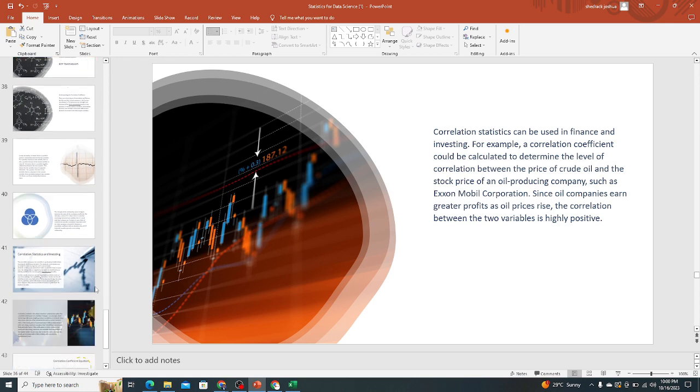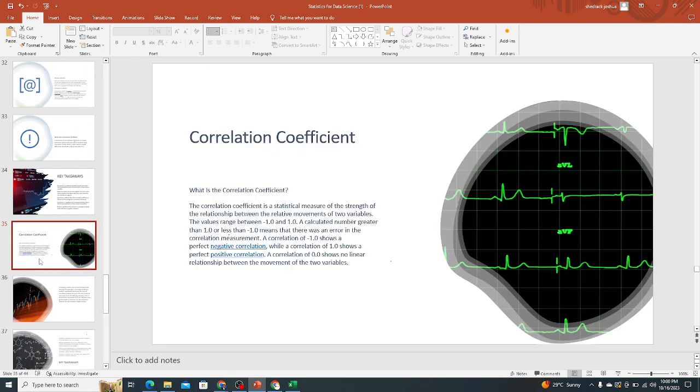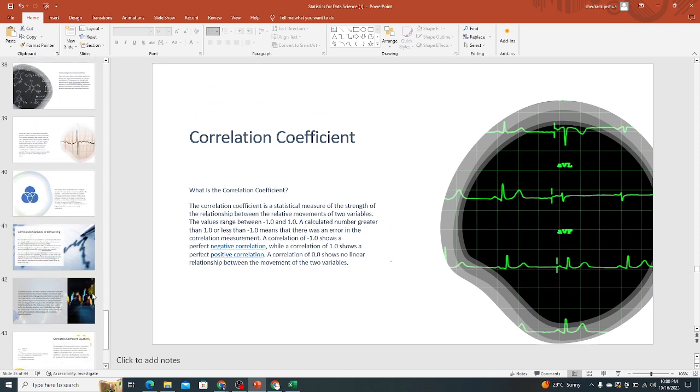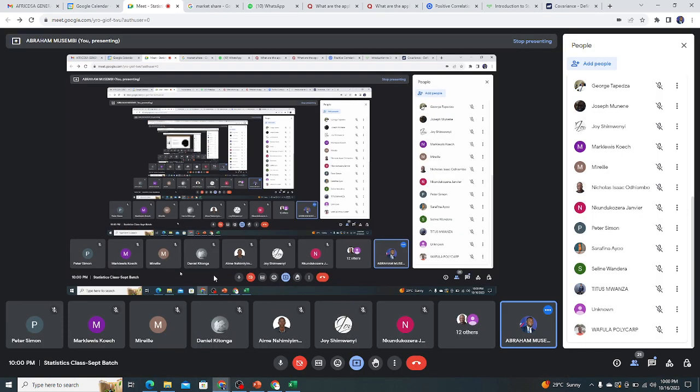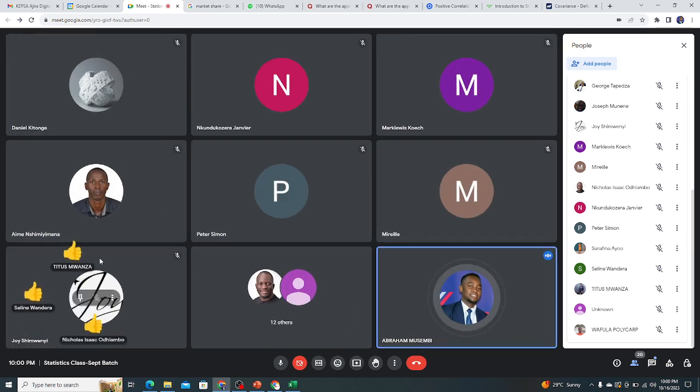All right. Then we have the correlation topic. I don't know if we will be able to cover all of correlation today. Maybe I can keep this topic for tomorrow. In tomorrow's class we can cover the correlation coefficient topic, and then introduce our first practical class. How is that? By show of hands, how many agree with that? Let me count.